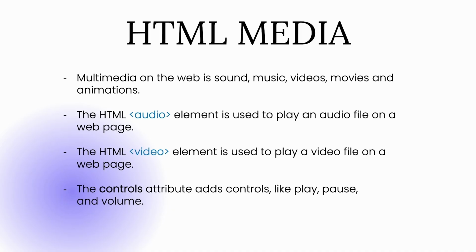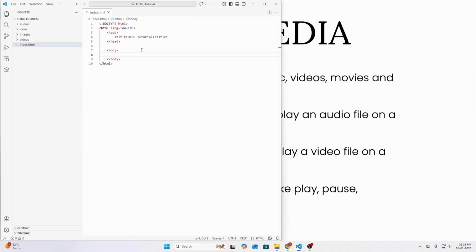So let's first understand the audio element of HTML, which is used to play an audio file on a web page. So if we go to our Visual Studio Code here and let's write our first audio element with the audio tag here. And inside it we can write "audio element not supported". So this text will be visible to those browsers where audio element is not supported. Then we also have a controls attribute on the audio element which displays the audio controls such as play, pause and volume. So let's just say controls here, and that's all what we need to do to have the controls here.